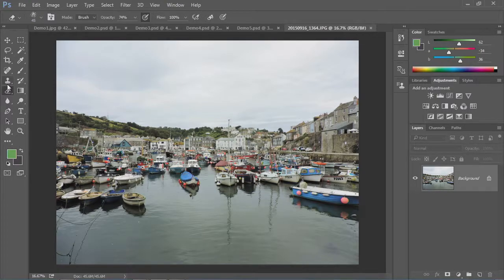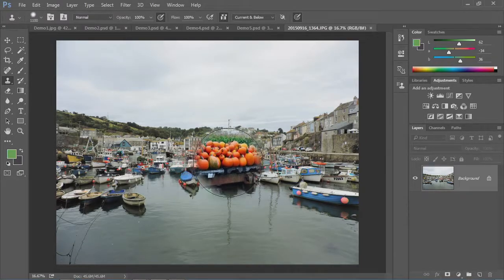So what I want to do is grab my clone stamp tool, okay? And my clone stamp still sees the little pumpkins. See that? If I open this up, it still sees the pumpkins because it still remembers that sample point. But I'm in a completely different photograph. So we're going to use that to our advantage. I'm going to hold down the Alt key, it's the Option key on a Mac, and I'm going to click right here on the bow of this little boat, right in the center of the photograph.